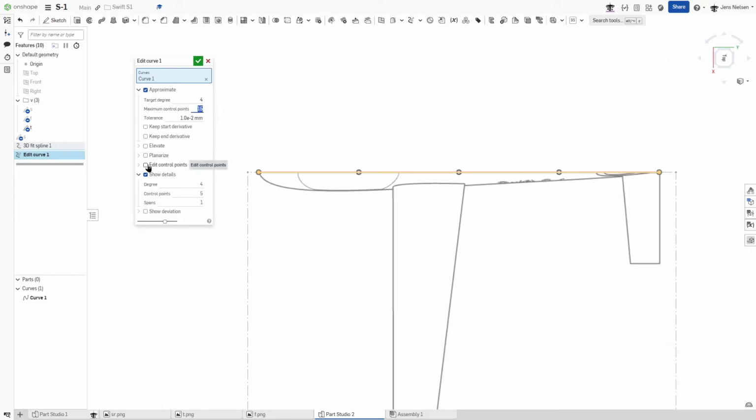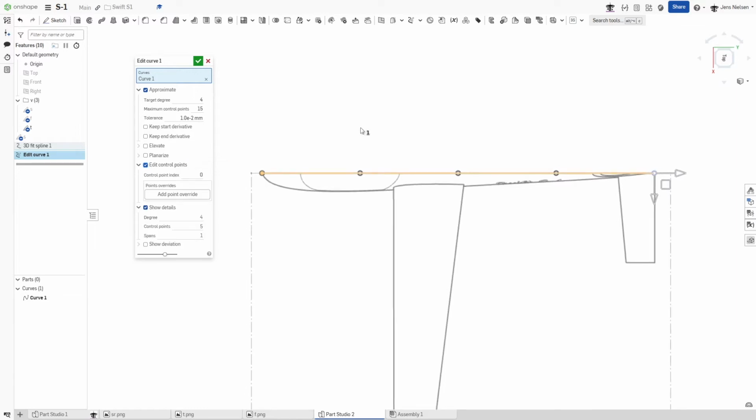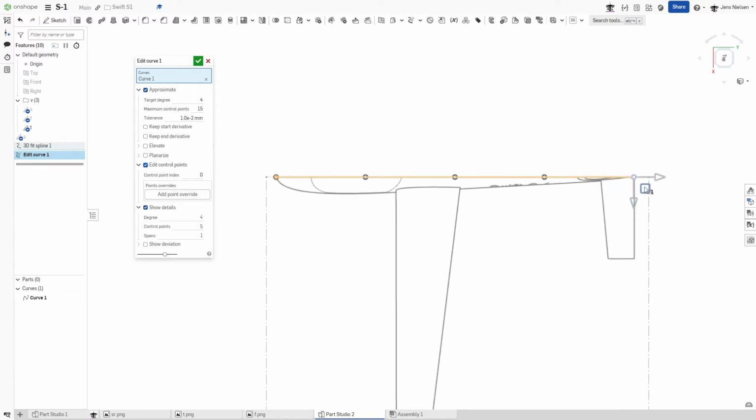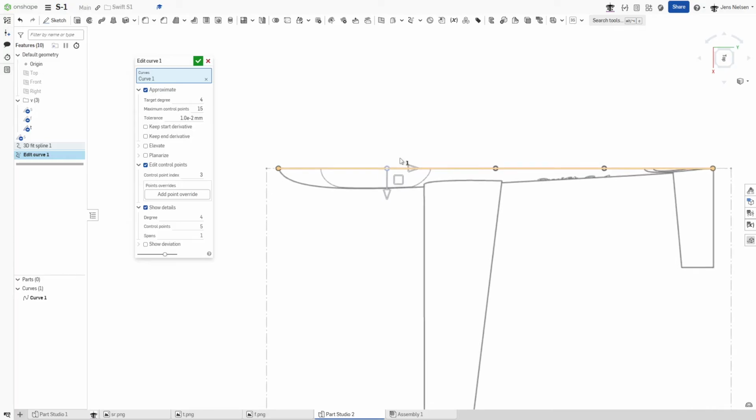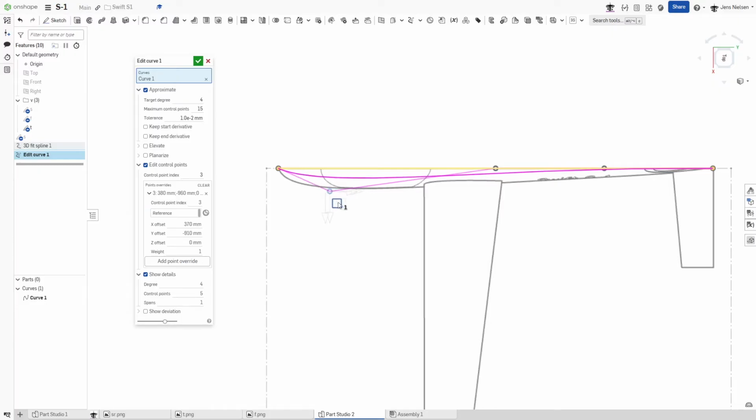And then I'll go to edit control points, and you can indicate on which point you want to work here with that control point index, or you can just pick it in the browser. And sure, you can go on the X axis or the Y one, or you can do both at the same time, which I will do.